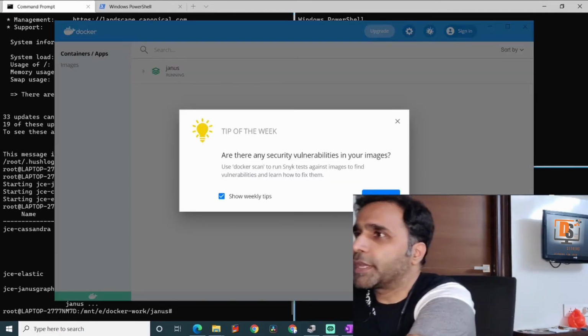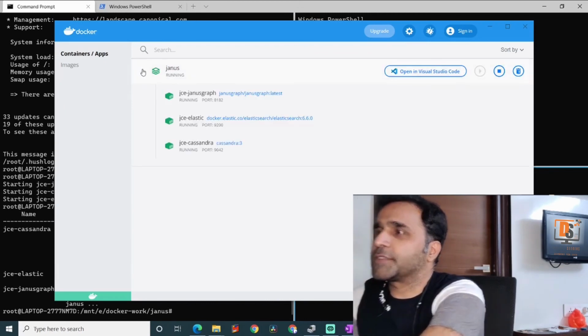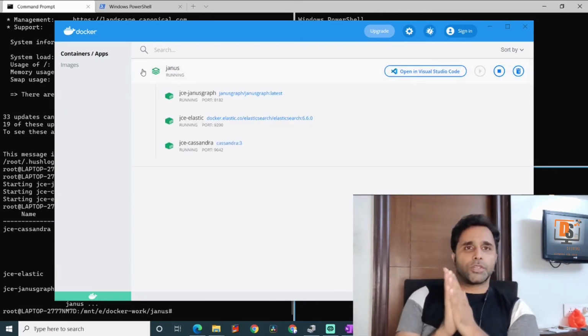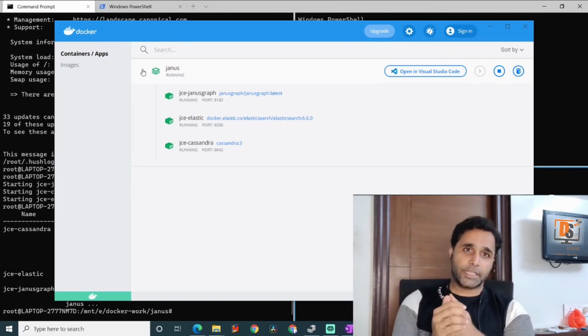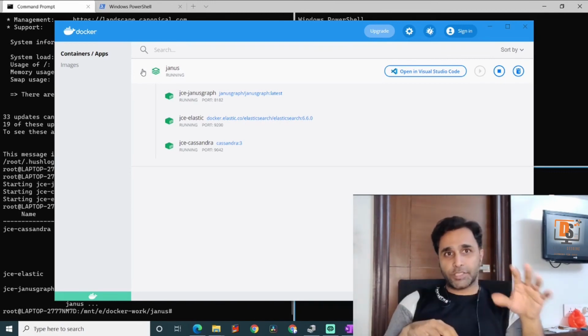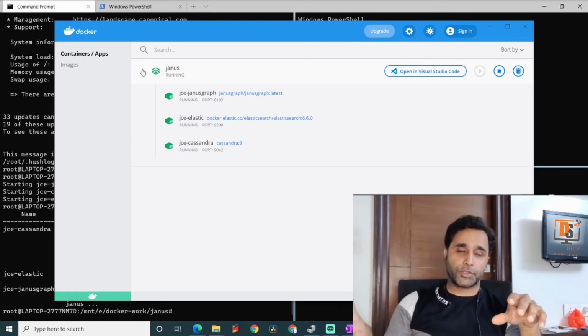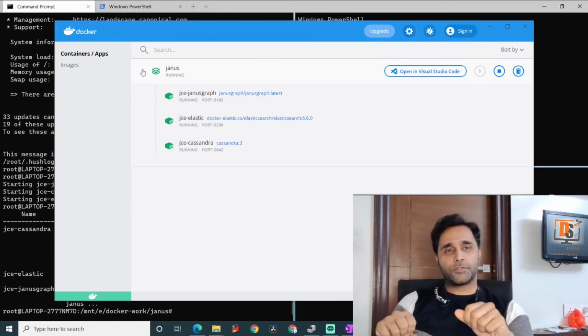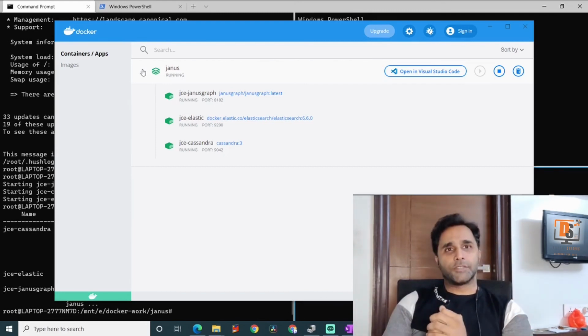So here we go, my Docker desktop has started, and you can see my Janus graph is running. These Janus graph, Cassandra and Elasticsearch containers are running inside my Linux distribution, but they are available from Docker desktop, which is running inside Windows. This is the beauty of the integration and having a thin layer of virtualization in Windows using WSL2.